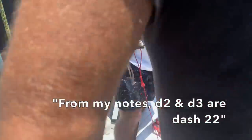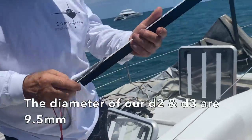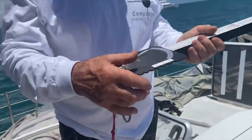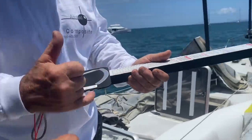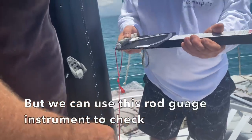For my notes, D2 and D3 are -22, which is 9.5 mil, so it's in this column. But to check, you've got these notches. 375, the biggest notch. If you put it against that rod, it should snugly sit in it. That's your guide. It doesn't shake.